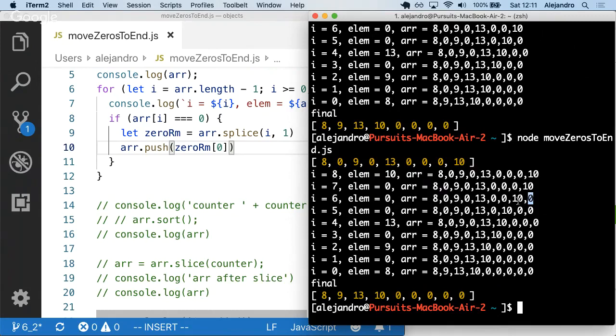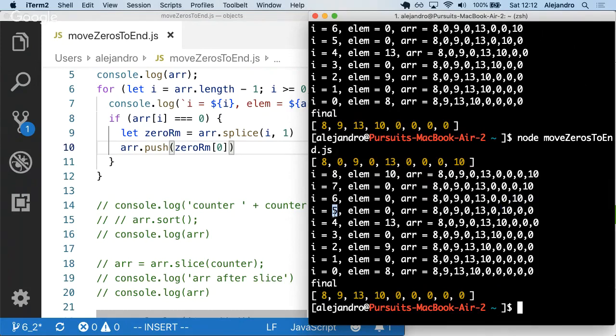Now we lower i to be equal to 6. Now at index 6, what do we have? It should be this one, right? 0, 1, 2, 3, 4, 5, 6, right? So this one is 0 again. So we just repeat the step. Splice, remove it. Now we can see here that it's no longer there, and add it to the end.